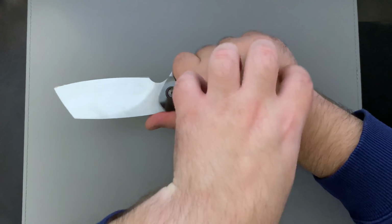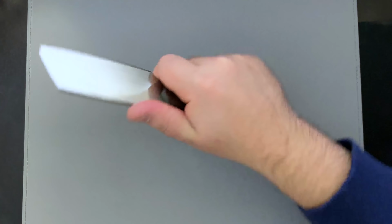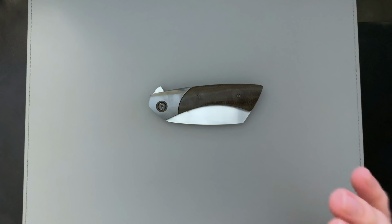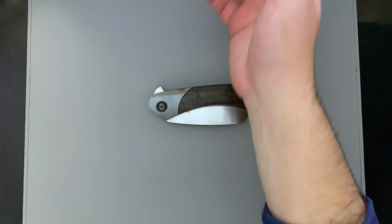Like, the blade is almost the size of the back of my fist. Of course, you can choke up on that finger choil, but again, look how big that is in my hand. It is so substantial. Now, we talked about the action on the Sabotage. A couple things that we said.